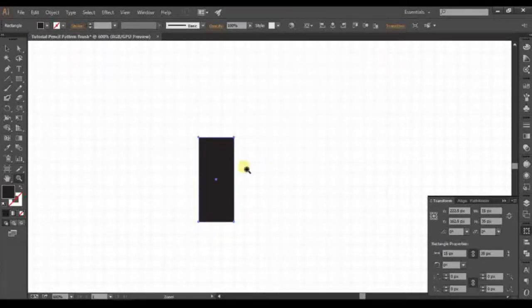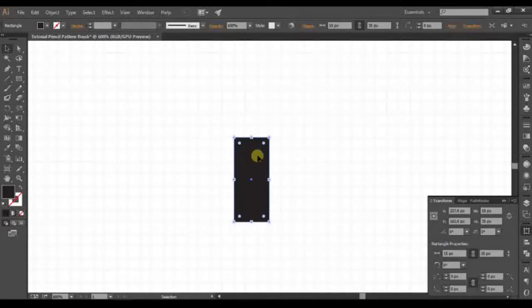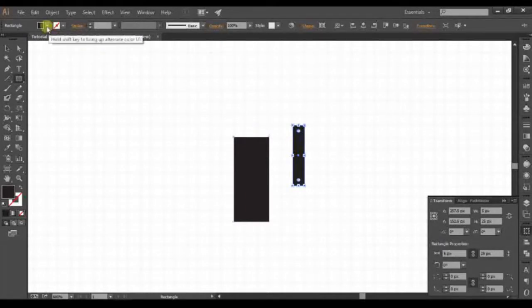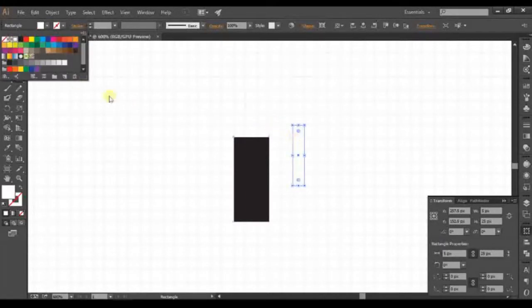The color of the box will be white. So make sure when you're double clicking it, the size will be 5 and 25 pixels, which will be carefully placed inside of it, and the color of course will be white.